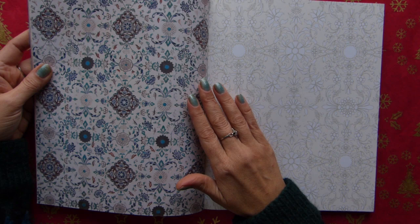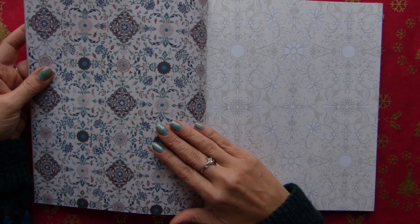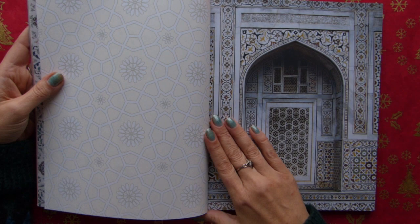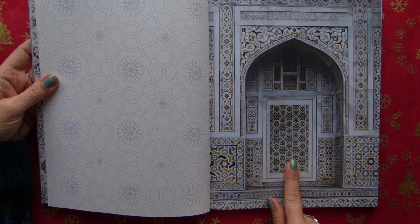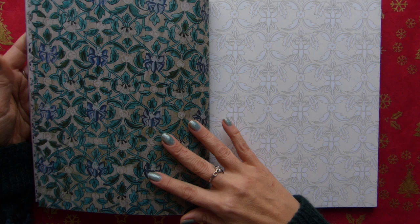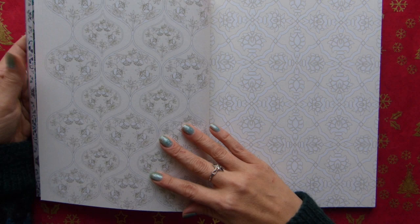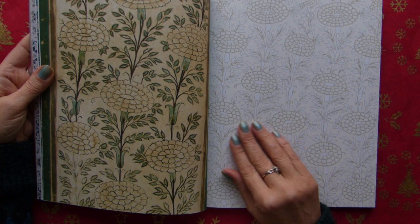On this side you can see photography, and on this side patterns. The patterns don't always repeat the original photography pattern — they are more like inspired by it. As you can see, here is a detail of some building, and I think this part maybe inspired this illustration. The paper is really good, quite thick. And here we have some kind of background in ivory color, this one repeating on a smaller size.